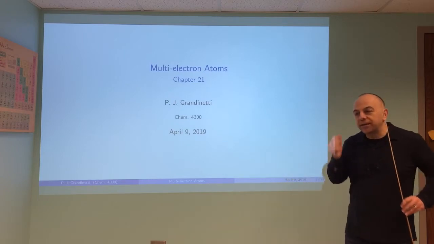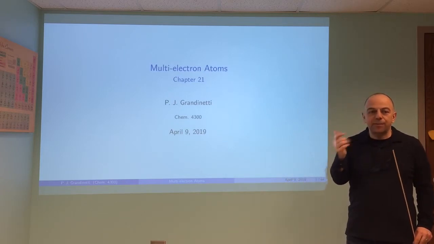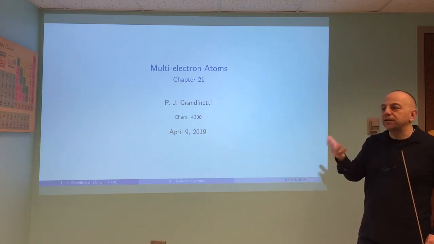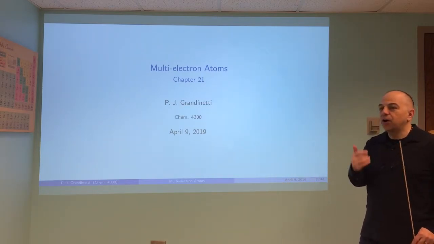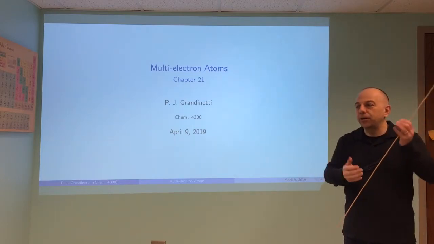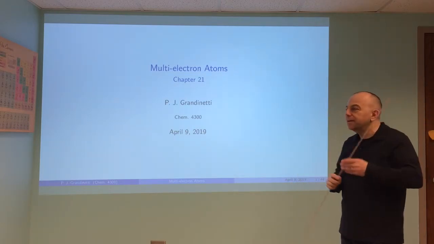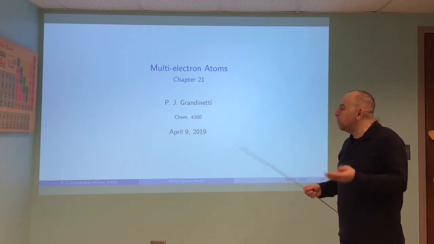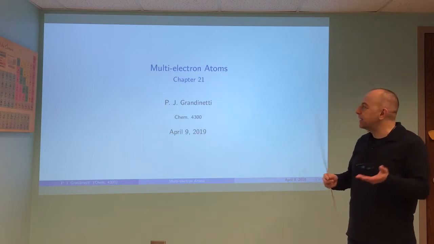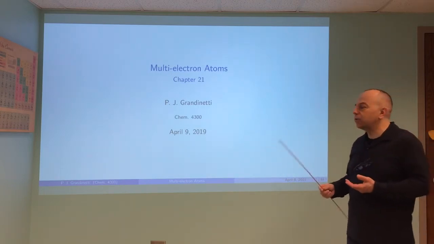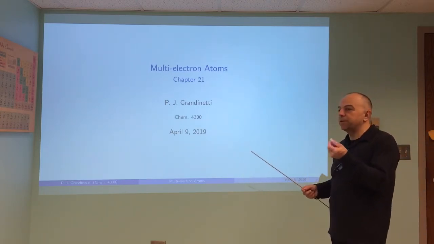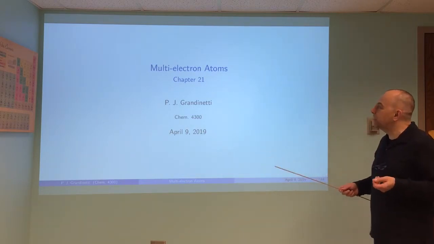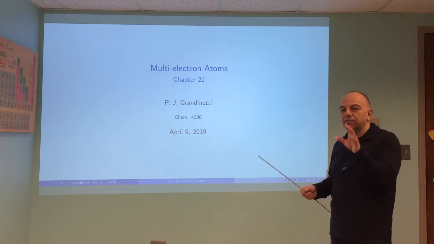So far, we've been thinking about just single particles bound to a potential, so electrons bound in an infinite well box, or a harmonic oscillator, which is essentially a particle trapped in a parabolic potential. Now we're starting to think about multiple particles trapped in a given potential. In this case, a multi-electron atom, and so the potential is again the Coulombic potential, but now we want to consider two or more electrons. So let's start simple like that.